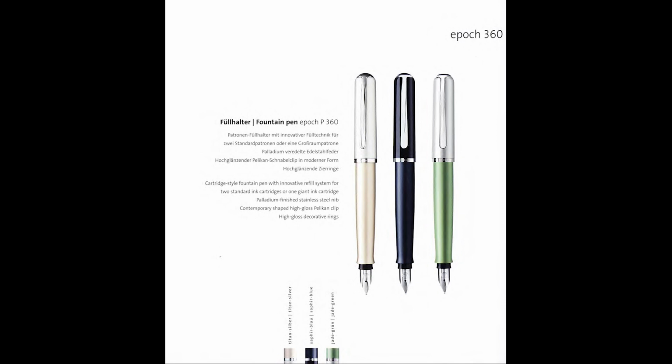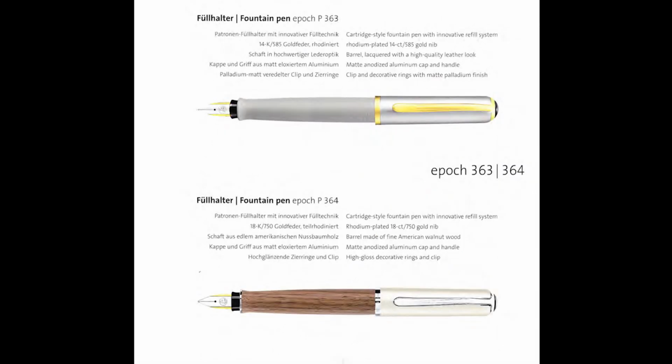I don't own that. I just have the Sapphire blue model that I was able to get on eBay very affordably because the person who was selling it didn't even know that it was an Epic. They thought it was a peculiar M200, I guess, but it was quite inexpensive. I got it for around $50, but they tend to go, because they don't make this pen anymore, they only made it from 2004 to 2007, for around 100 or more on eBay. So it came out in 2004.